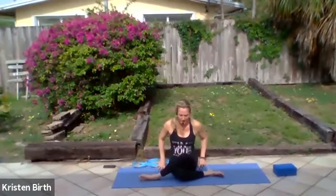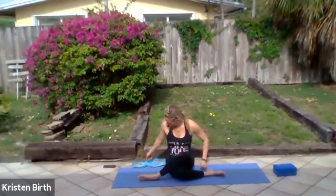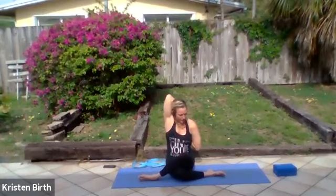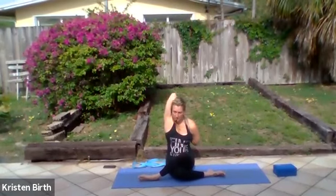Feet come out to the side. You can flex the ankles if you have any pain or pressure on your knees. Take your hands on either sides of your hip to square off and drop right hip down. Right hand comes up. You can hold the strap with one end. Reaching left arm under. Reaching for fingertips to clasp, grasp.